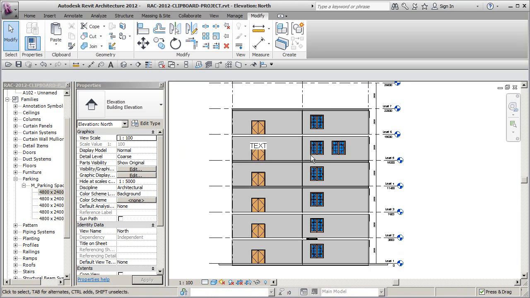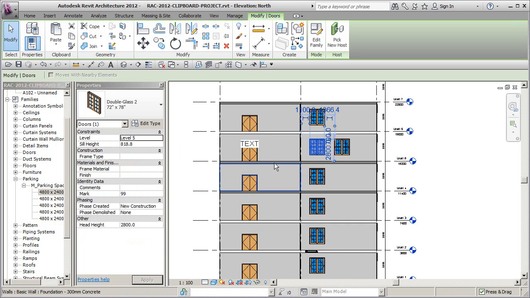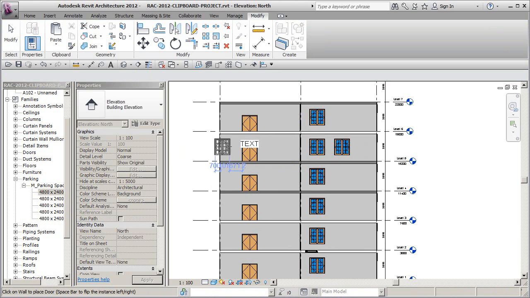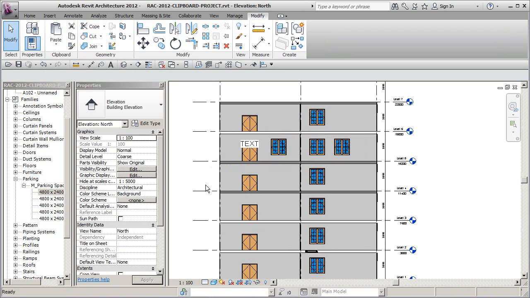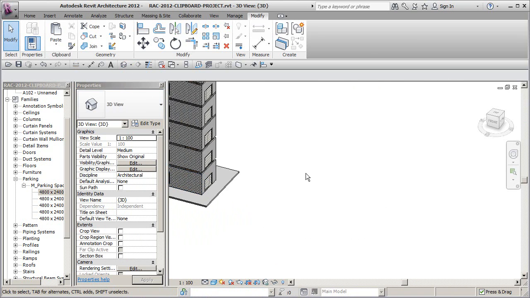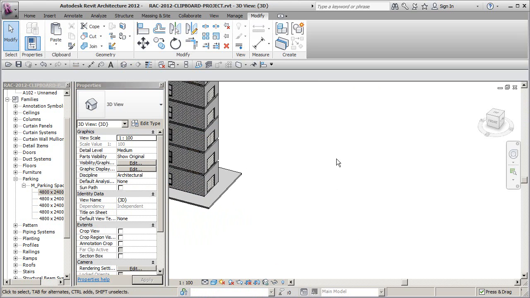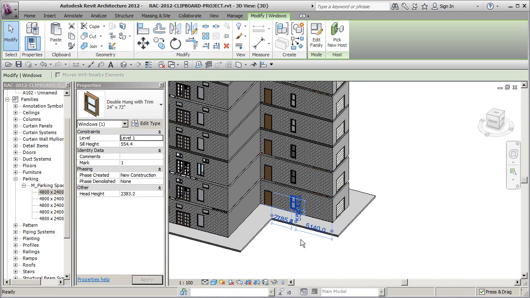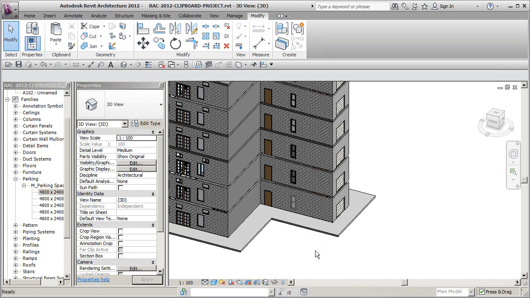Okay. Another thing you can do is you can go like this. Pick on a window and hit Control C on the clipboard, and then switch to a different project and hit Control V and then place it in a completely different project. So what I've recommended to people in the past is to have a project that has a wall, and it has all the doors and all the windows that you're possibly ever going to use, and you keep that project open in the background. Anytime you want something, you flip over to that project, you grab the object, you hit Control C, go back to your project, Control V, and then paste it in your project. So it's almost like a tool palette in a sense.